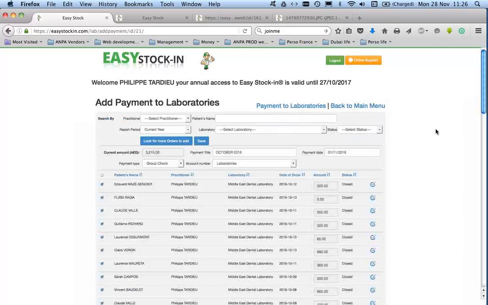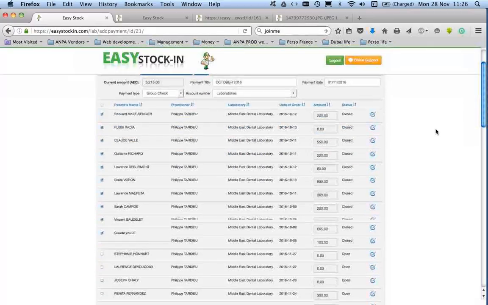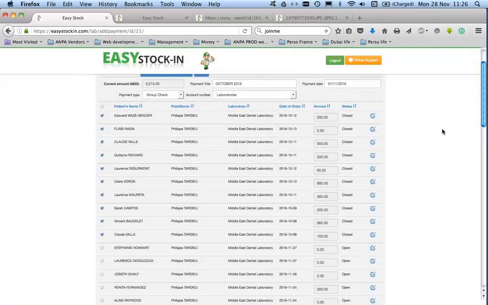The statement of account is showing to me a list of works which have been done during this month with an amount. The amount is there. Some few things are free, and some other things, most of them, they have an amount. So when I click here, this means that it is on the statement on one side, and I click here to activate it in EasyStock-in. Every time I click, I have the current amount.